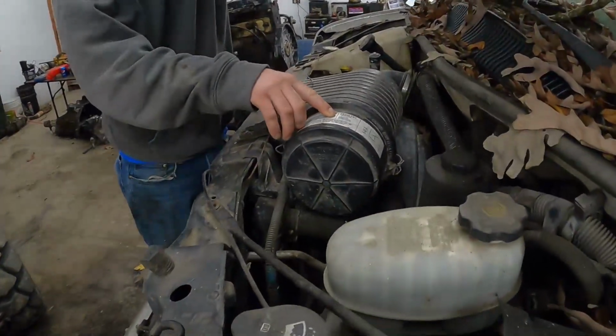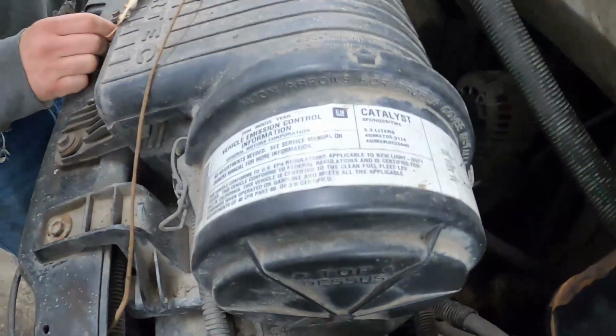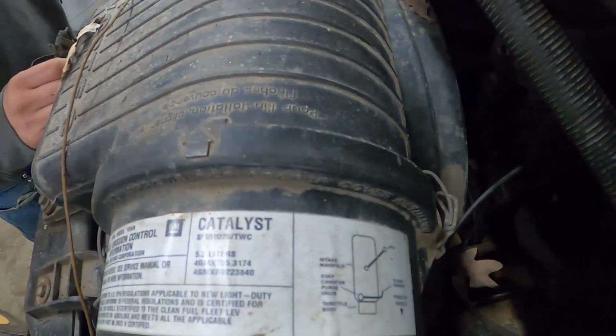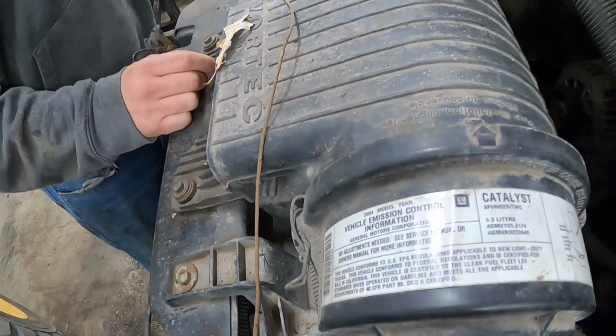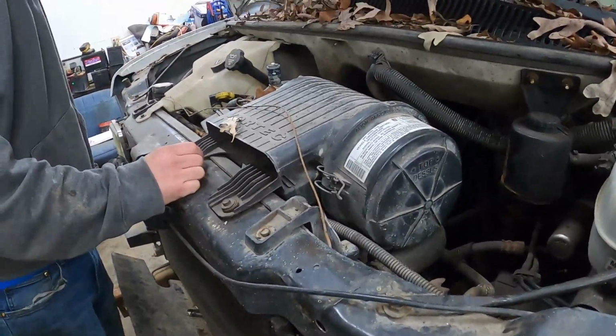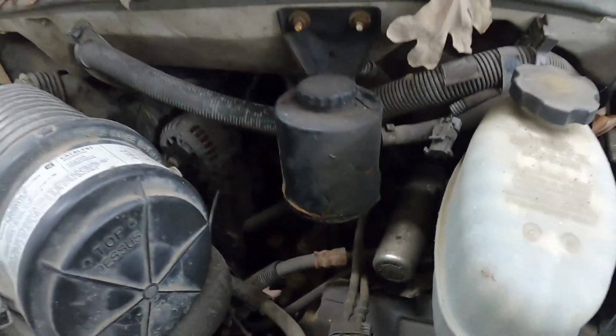Oh yeah. Everything's right there. 2004, 5-liter. Alrighty. Definitely. Alright. Well, I guess we'll get this party started. Oh yeah. A lot of fun. Alright. We shall start.